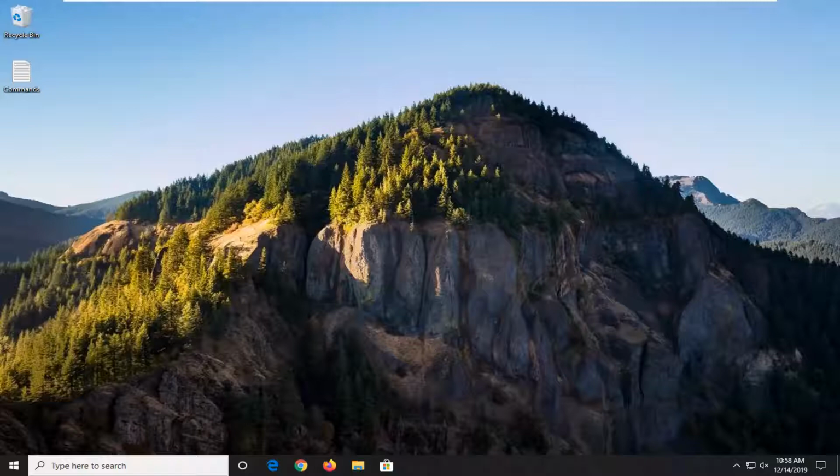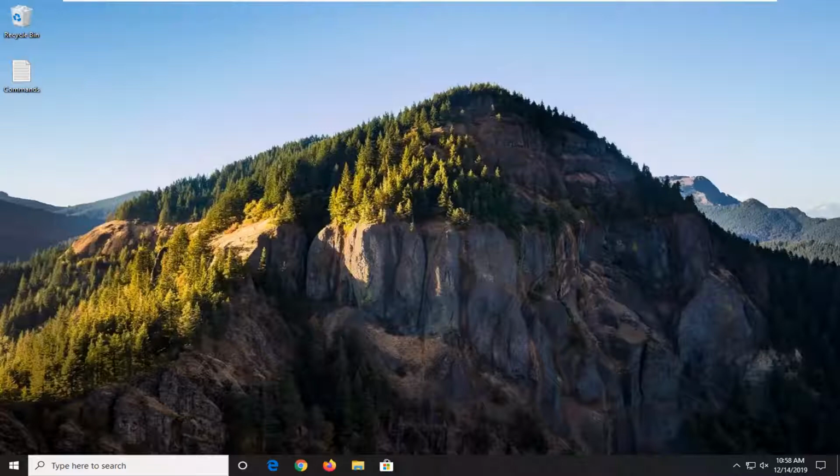In today's tutorial, I'm going to show you guys how to either enable or disable the command prompt feature in Windows 7, Windows 8, and Windows 10, excluding Windows 10 Home Edition. So this should hopefully be a pretty straightforward tutorial here, guys. And without further ado, let's go ahead and jump right into it.